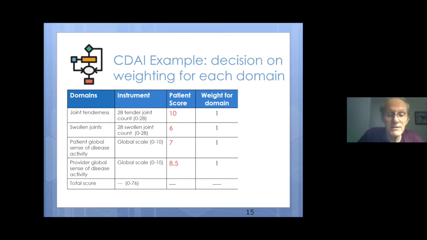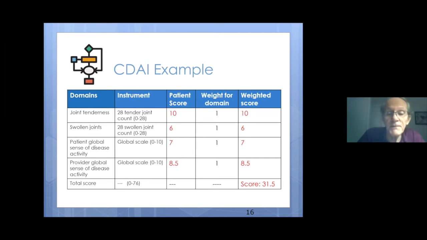For CDI, the simple weighting scheme of equal weights, as indicated by 1, was used to combine the domain scores. The authors of CDI have selected this equal weighting system, but in general it doesn't have to be. If deemed appropriate, they could have used different weights for each domain depending on the importance of the domain.